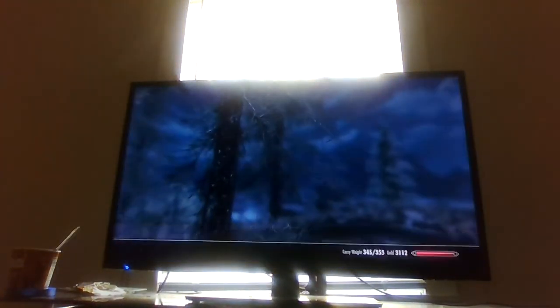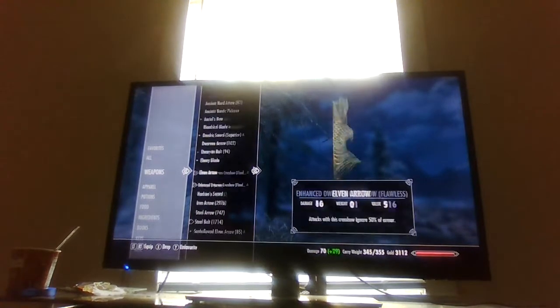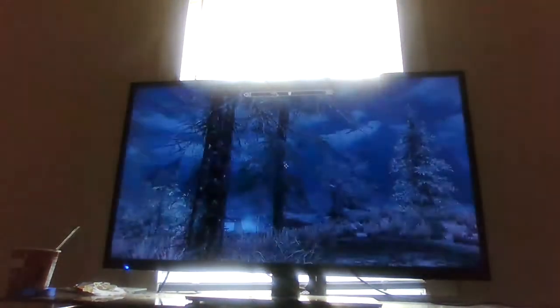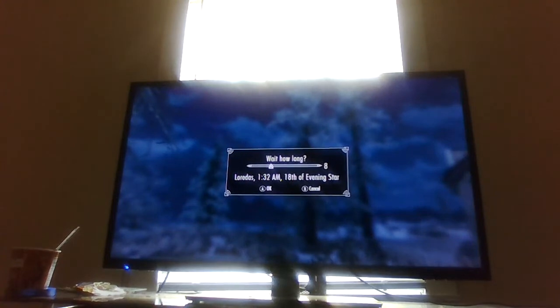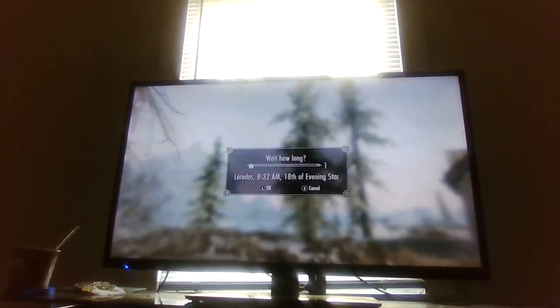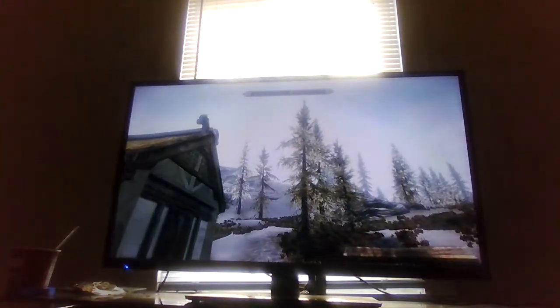Okay. First that comes up is the Auriel's Bow. 20 points of sun damage, which undead hate. Undead targets take triple damage. But if you have a special arrow, let me just make it daytime again. Okay.